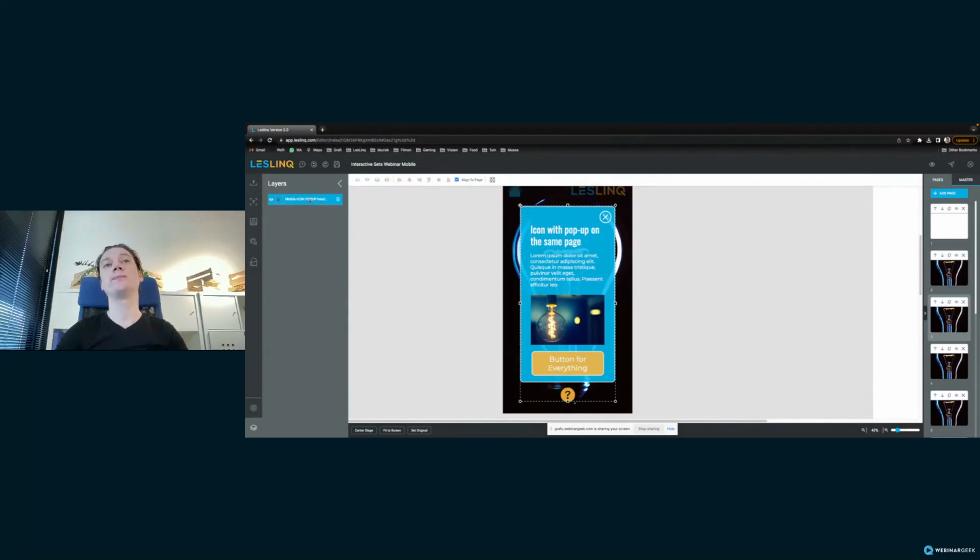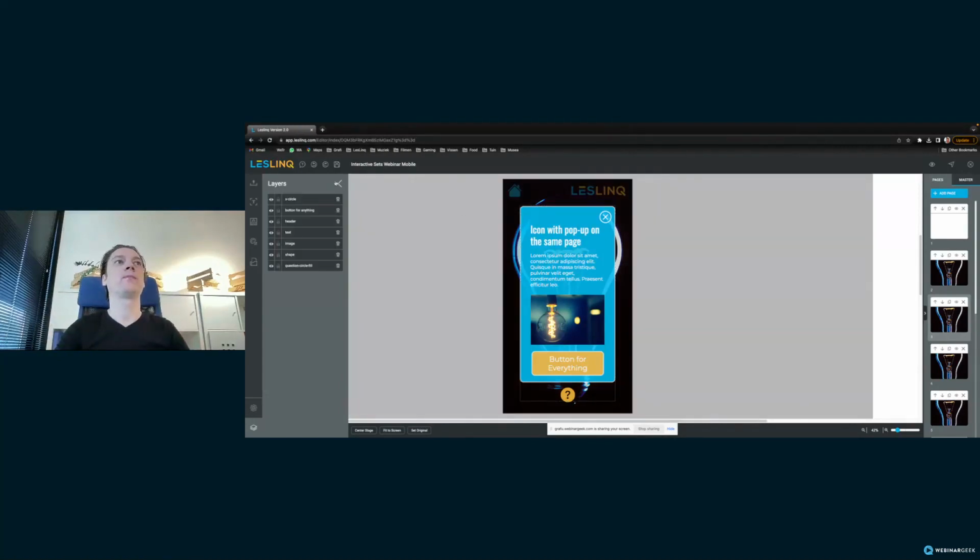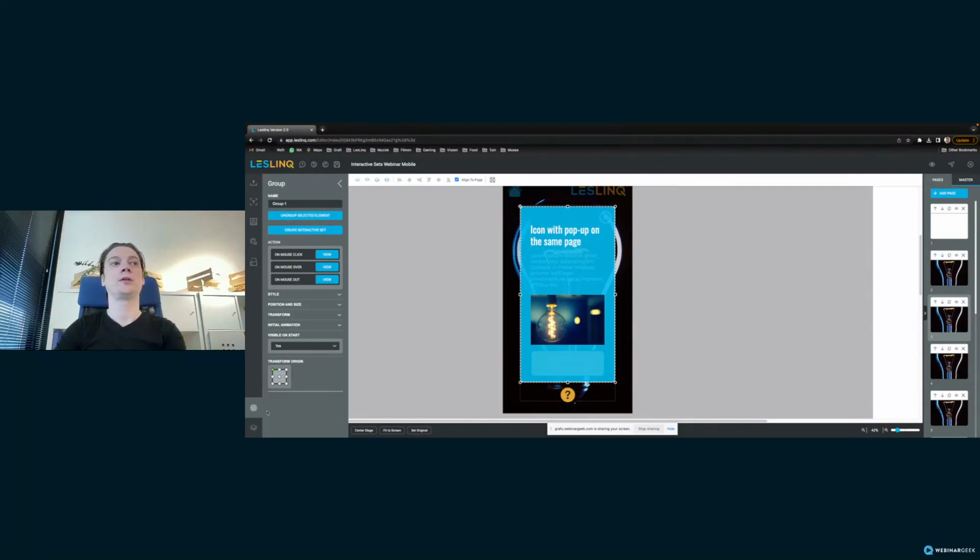That is this group. To look what's inside the group, you double click on the group, and then you see the separate layers. You can also select multiple layers by holding Shift, and maybe regroup those if you want that. That's possible.